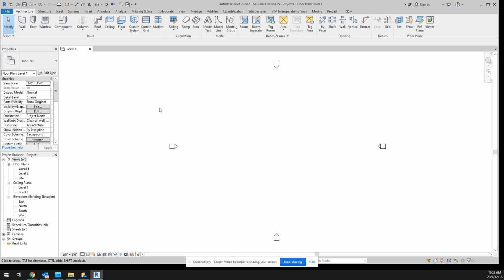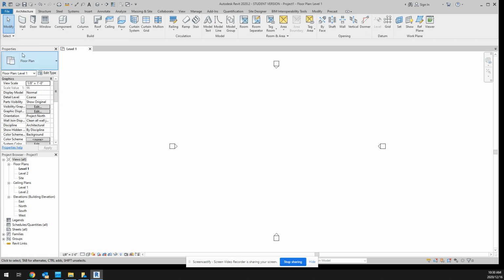So once the program opens up, you'll notice along the top we have a bunch of tabs here. We have an architecture tab, structure tab, all kinds of different things here. You're only going to really get into the architecture tab and the structure tab. If we have time, I'll show you guys how to do a quick little site plan to do massing and site. And if we get a chance, hopefully we're going to get to sending some things to the cloud for rendering. But for now, we have all our tools up top, similar to any program, obviously.